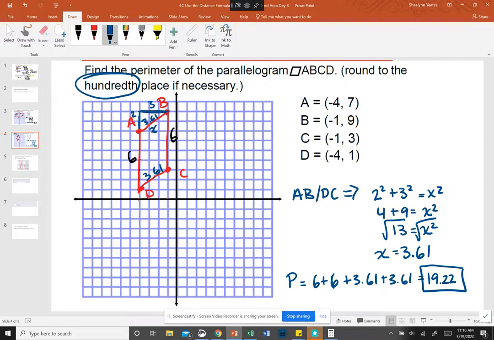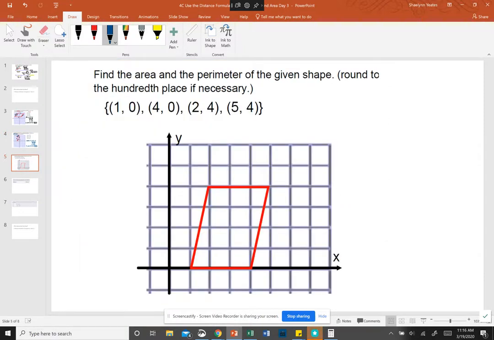All right, if you didn't try that one on your own, please go ahead and try this one on your own. Okay, I want you to find, it says the area and the perimeter. I want you to definitely try and find the perimeter. That's going to be the first thing I find in my video, so if you want to go ahead and try that first, go for it. If not, I'm about to do it.